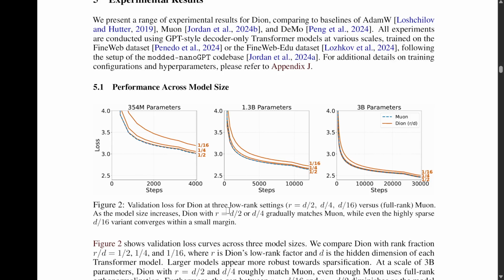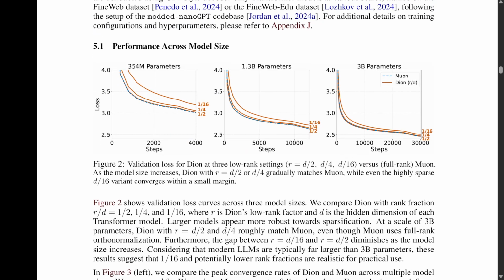Okay, so Dion looks like a genuinely major step forward. Given how promising it is, where do the researchers see this going next? What are the future directions? Well, one obvious area is quantization. That means exploring using lower precision numbers like 8-bit floats or even smaller formats for Dion's internal optimizer states, especially for parts like the column-normalized Q matrix. This could dramatically reduce the memory footprint even further and potentially speed up the calculations, especially on hardware designed for low-precision math. Makes sense. Squeeze out even more efficiency.